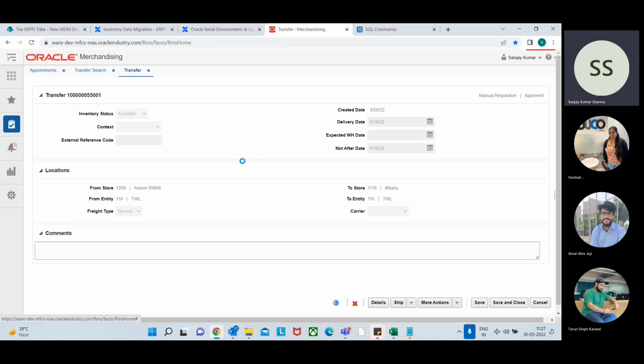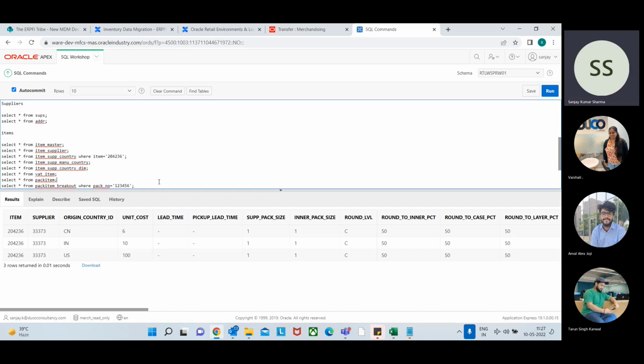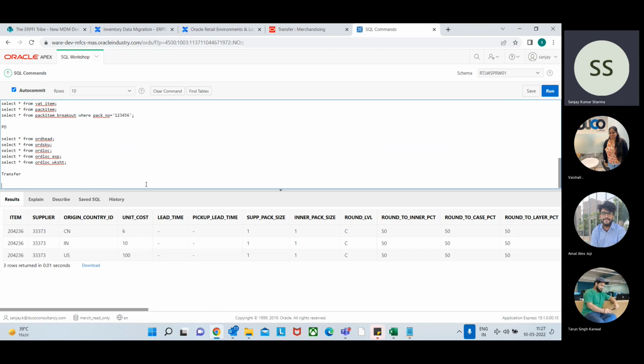Okay. So now, one thing I forgot to tell you here. For the transfers table, just note it down. Transfer: select star from TSF head where TSF number, transfer number, equal to a number.